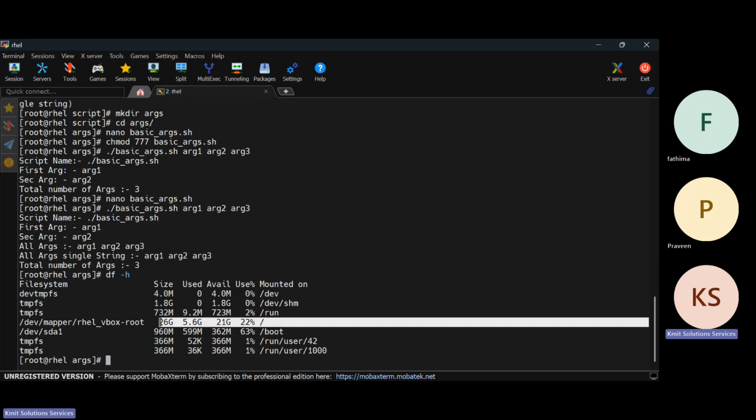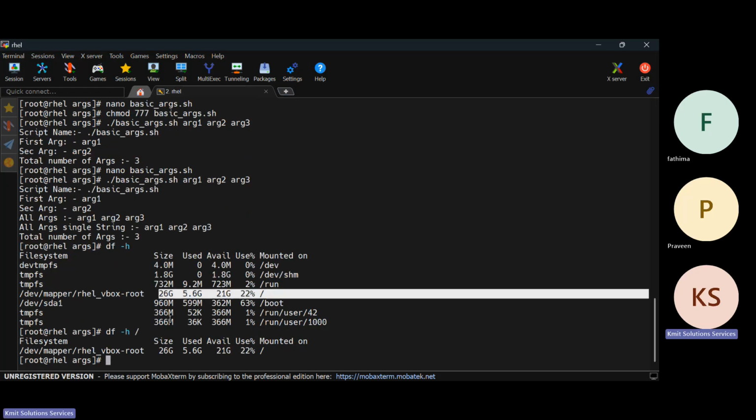So we can use a command like this, with the mount point being root, and it will show up. This is a single command, but I want to use it in the form of a script.